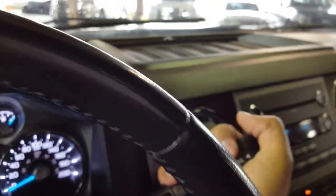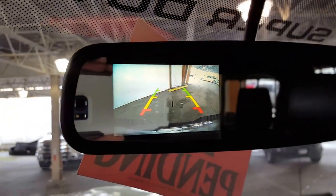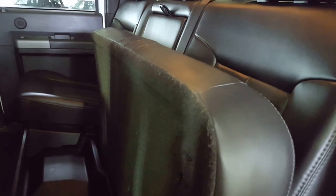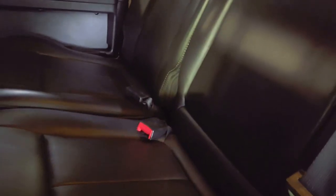This truck also comes equipped with a backup camera that appears in your rear view mirror, giving you a bird's-eye view of what you're backing into for added safety. The second row seating is extremely spacious, and you have the option to split the seats 60-40 to move them up for added cargo space. For rear passengers there's a center compartment with cup holders, and three separate three-point harness seat belts.